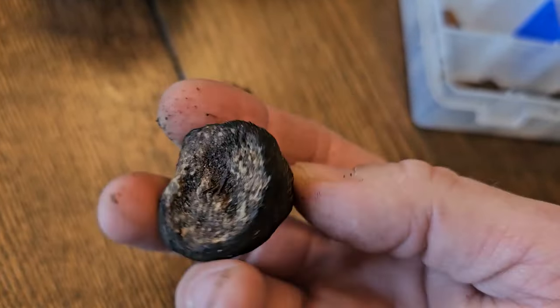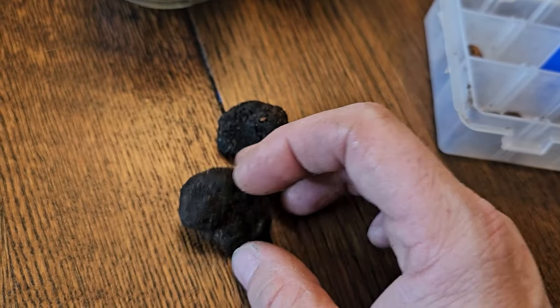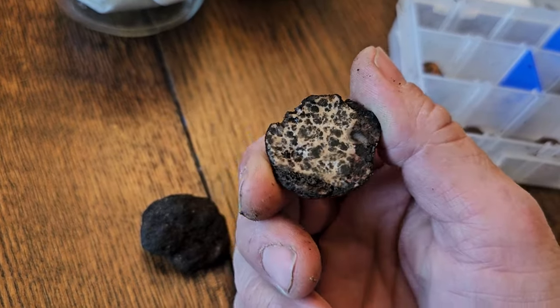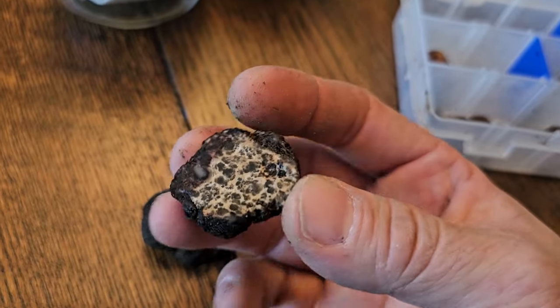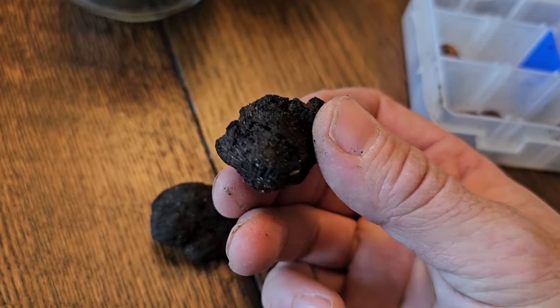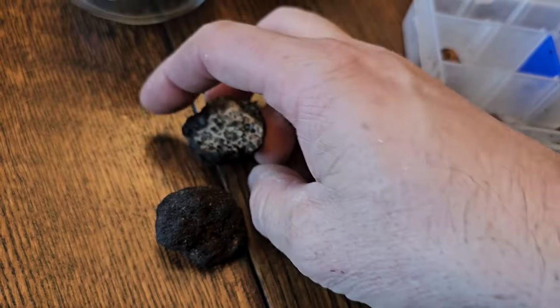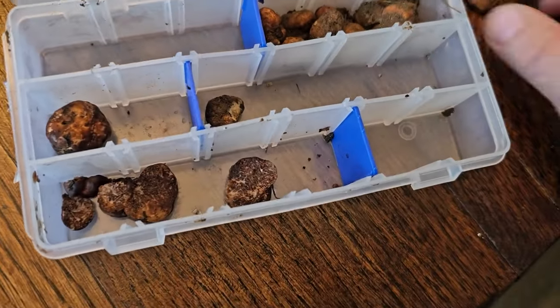These, I think they smell like... I used to work in a dairy warehouse, and the area where the yogurt would get accidentally damaged from the forklifts, and then it would kind of dry up in the back of the chill department. That's what it smells like to me. But I don't think it's a bad smell. I think they smell kind of good. Definitely smell different from these white truffles.